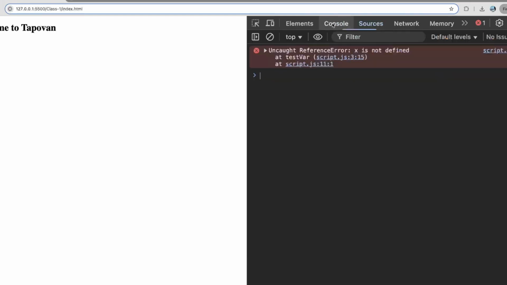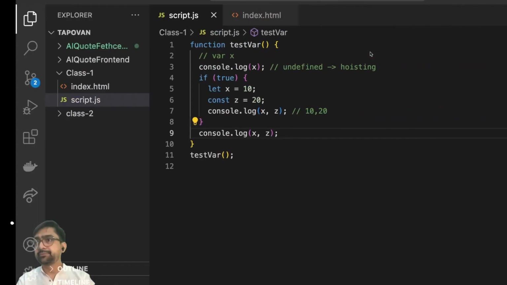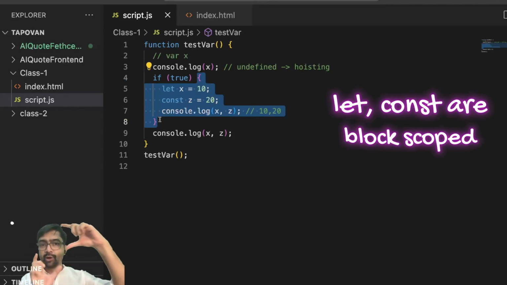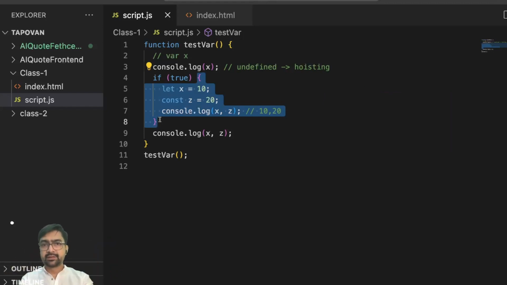What we see, my dear friend, is it breaks. It gives a reference error. It is not able to reference X outside the block where we had defined it, right? So let and const respect the block scope. They stay within the boundary defined by the blocks, basically the curly braces, right? Your for block, your if block, your while block, correct? This is what makes it very predictable, which is why they were introduced.